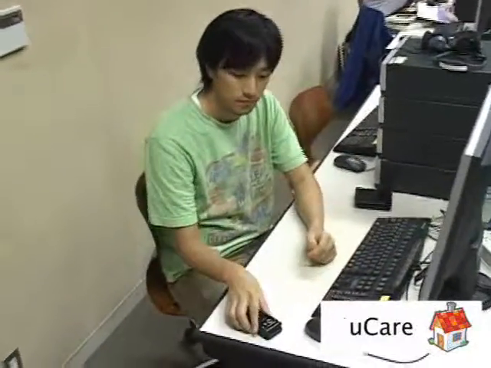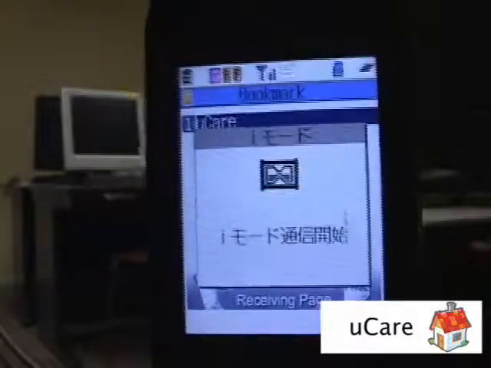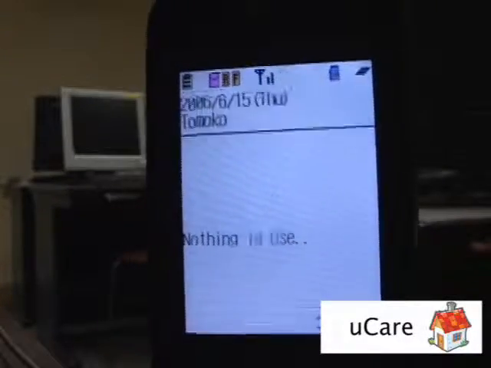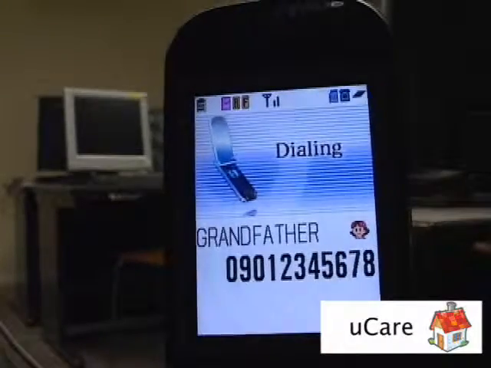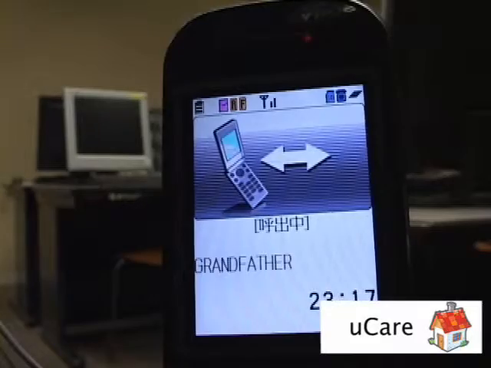Continuing to use UCare, users may recognize elderly person's abnormality when there is difference of usage status compared with usual status. Alternatively, UCare has a potential to provide abnormal communication between family and elderly person.